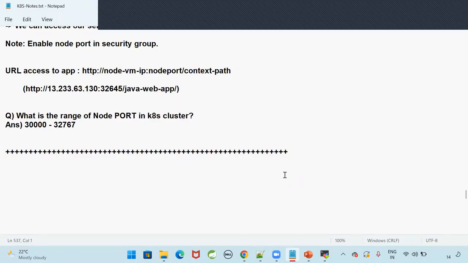If you want to execute your Java application, can you execute it directly in the Kubernetes cluster without pods? No, sir. First you need to create a Docker image for your application. Using that Docker image, you create a pod. That pod executes in the Kubernetes cluster. Now I have deleted the pod, and my application went down. Is high availability available or not available now?